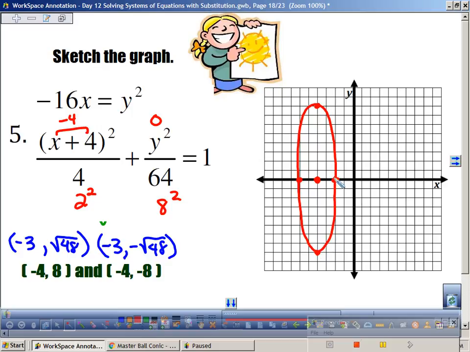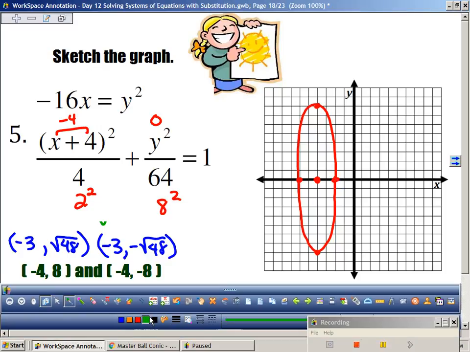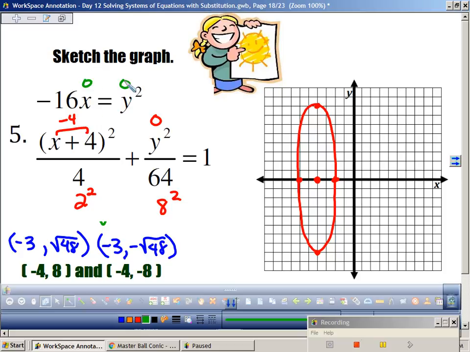It is kind of nice, isn't it? Okay, here's my parabola. My parabola has a center, or a vertex, of... what's the vertex on this? Is there anything with x? No. Is there anything with y? No. 0, 0. Which way is my parabola pointing? Up and down or right and left? Left and right.